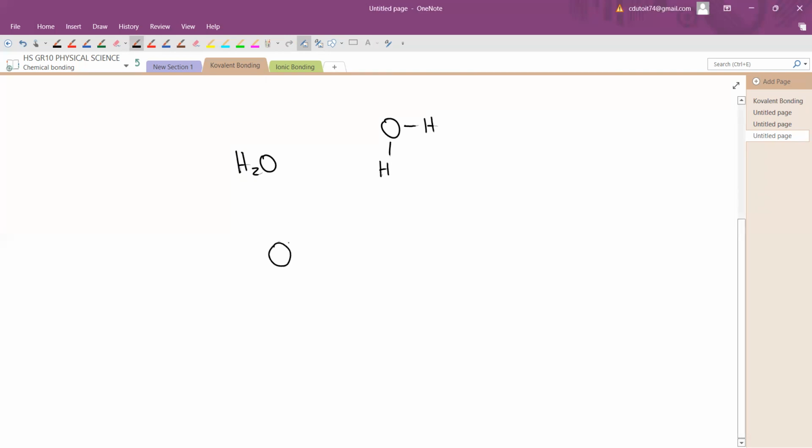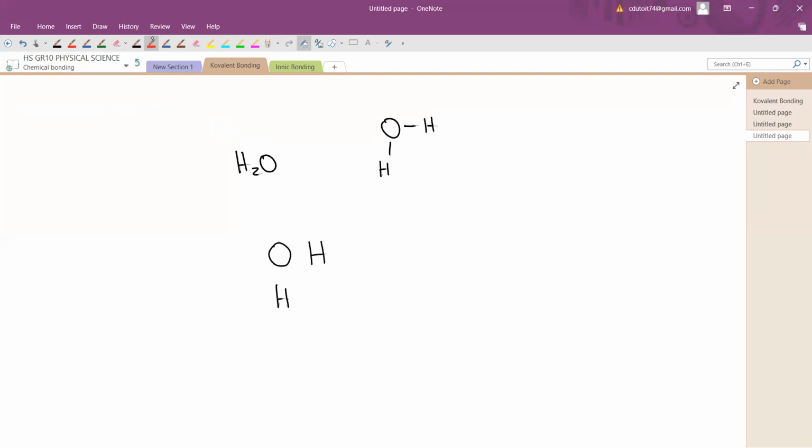Now, very important, you must look at this. Then there's two hydrogens. You must learn that the hydrogens you're not allowed to draw like that. This is one that you have to learn. The hydrogens are at an angle. So I'm going to take oxygen.